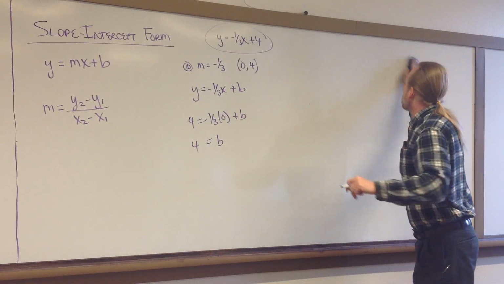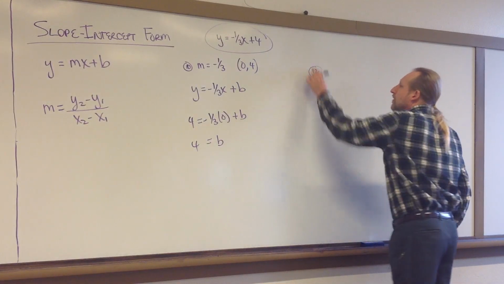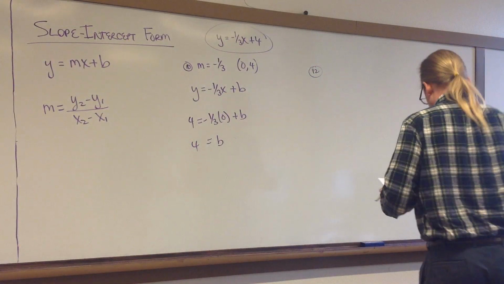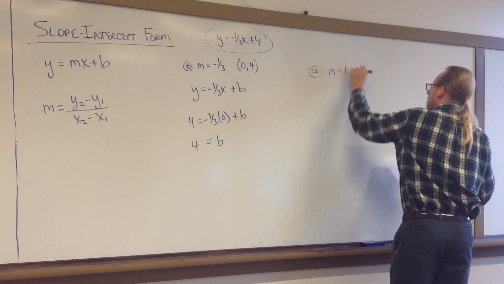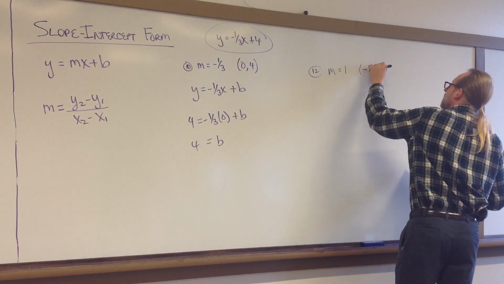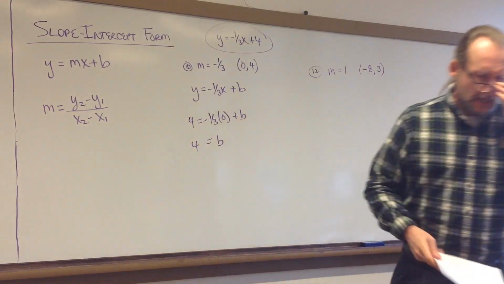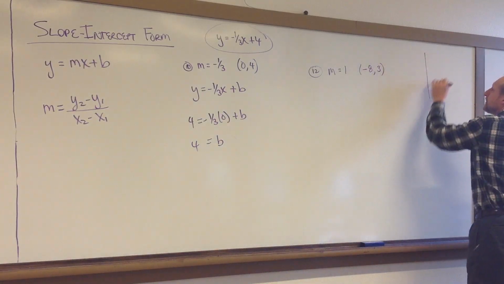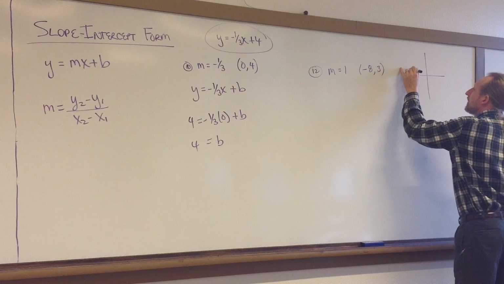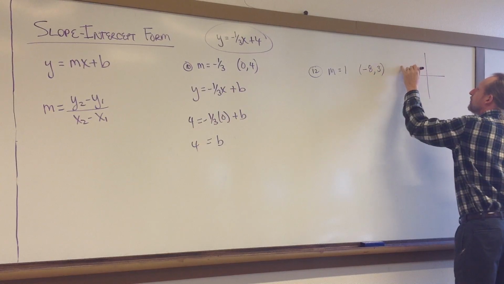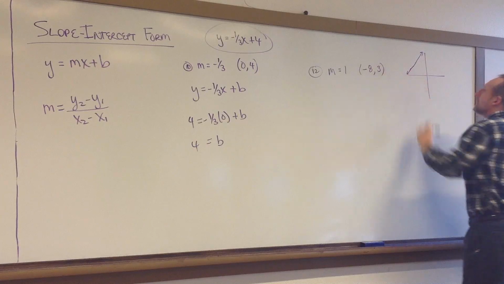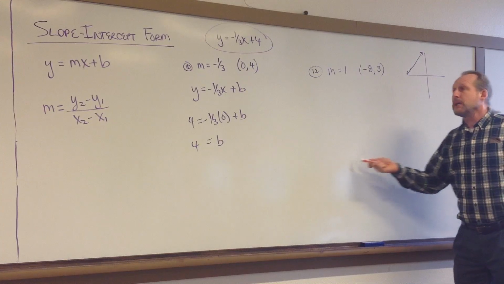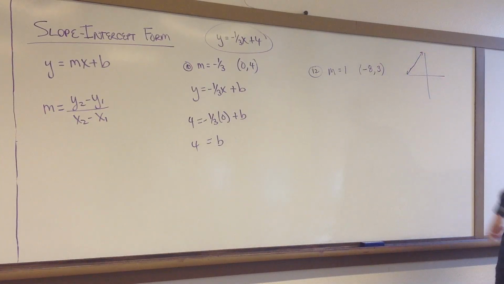All right, problem 12. Let's see what we've got. Slope is 1, and passing through the point -8, +3. And sometimes I think it's a good idea to sketch a little graph for yourself so you can see what's happening. -8, +3, and then you've got a slope of 1. Your line's doing something like this, okay? And that can give you an idea as to whether or not your calculated value for b actually matches what you're seeing from the graph.